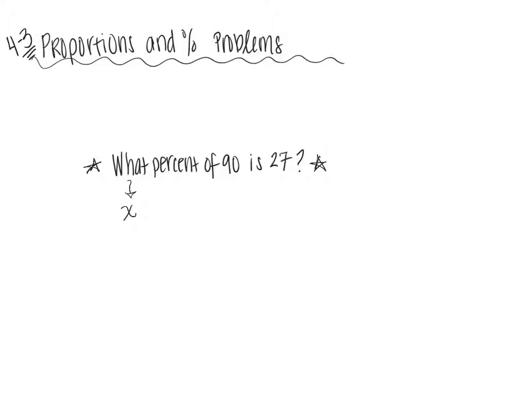Okay, so what percent of, this is interesting, of is always multiplication. And then 90, oh look at that, that's already in math, that's easy, is 27. What math symbol is? Equals, good. And I can bring this right down. Already I'm really close to having English translated into math. So what percent of 90 is 27?